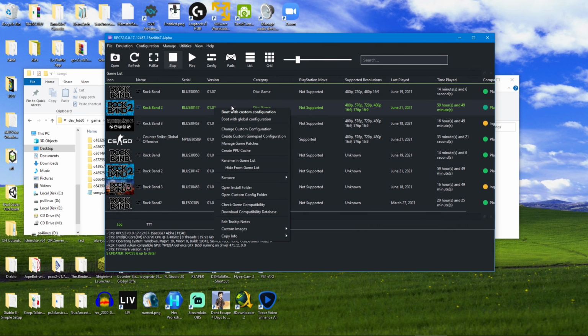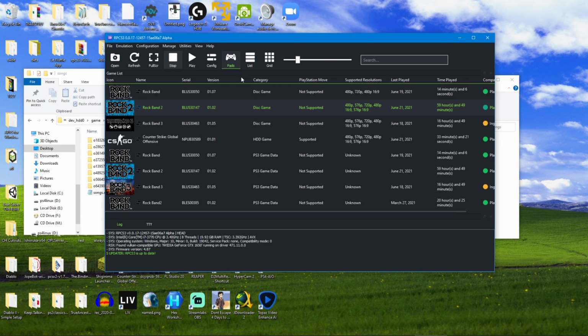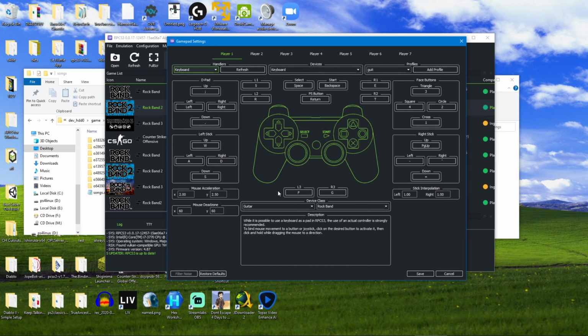And now you just go ahead and I have my guitar plugged in, pads here. I just use keyboard, it's easier, so I can just auto-bind all of my guitars in. But you can actually set up your guitar, green, red, yellow, blue, and then orange. For Rock Band, the Guitar Hero class switches yellow and blue, so that's just something you have to watch out for. Either does work. Device class, Rock Band, and Guitar Hero both work in Rock Band 2, but they don't work in Rock Band 3. The only thing that works in Rock Band 3 is device class, guitar, Rock Band.